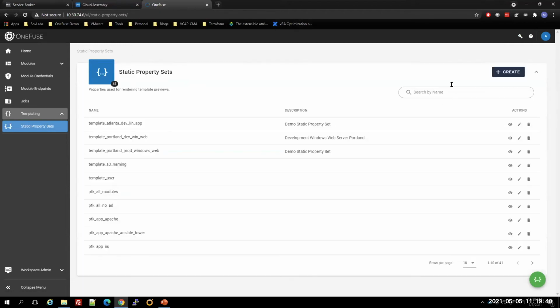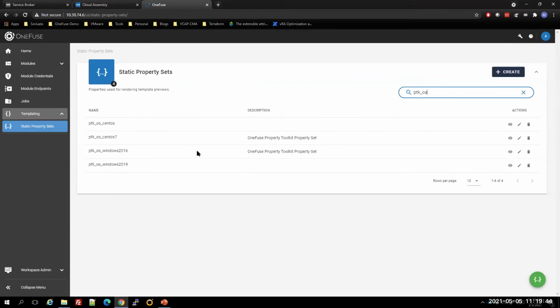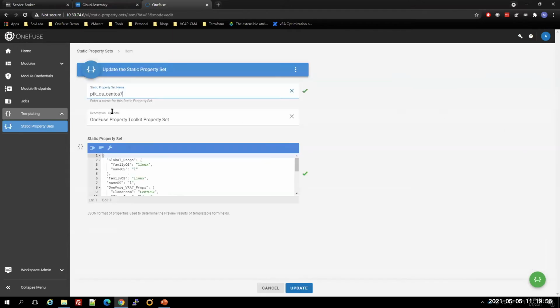From the environment example, I'm going to jump over to take a look at operating systems. So this is the idea of, in vRealize Automation, a lot of times we help our customers drive not just the image, but maybe customization specifications if you're leveraging those in your environment as well. So if we look at this CentOS 7 static property set, we have a number of properties that are driven at the root level.